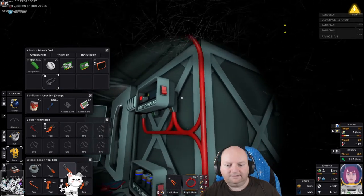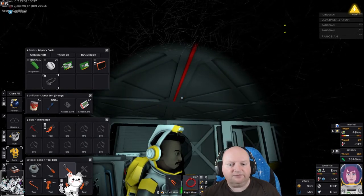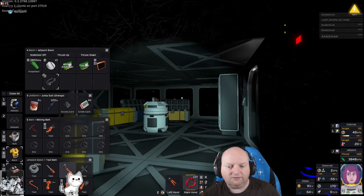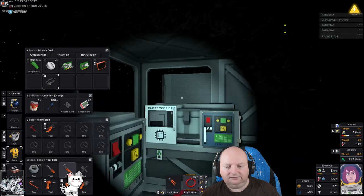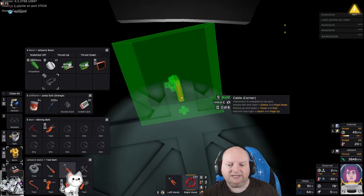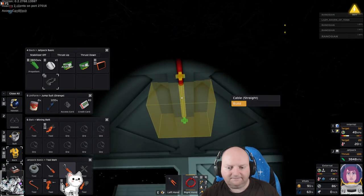There you go. That link, the cable runs across the roof. That is going to be for basically all the power in the other room. It's going to go across there for now. This will have to be upgraded at some point to take a higher voltage cable, because there's going to be too much voltage for it.